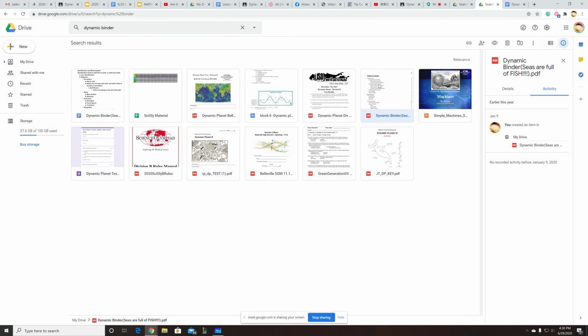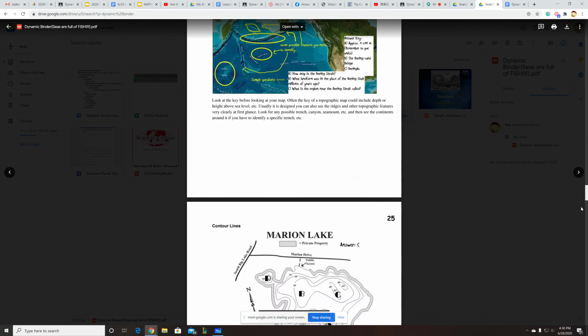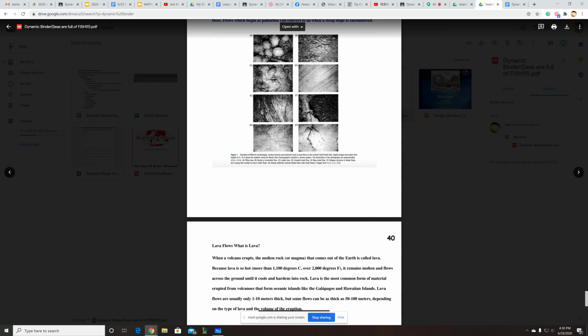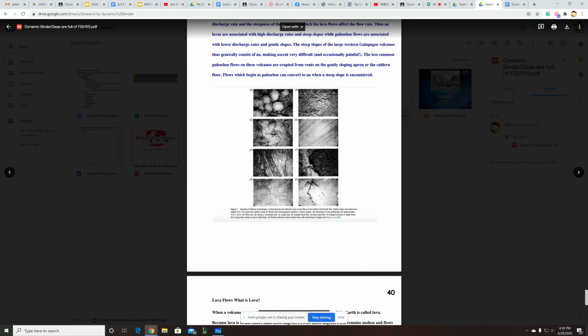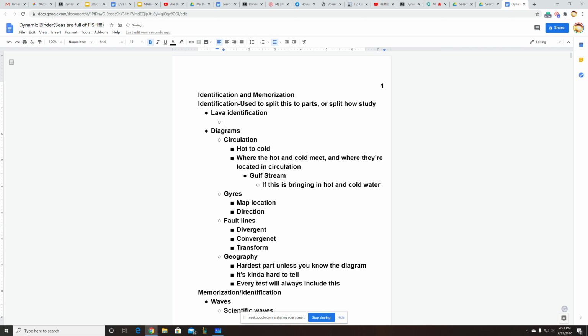I found only one image that I pirated off a book, because that's the only way to find some of these things if you pirate off an oceanic book. Yeah, this is the thing I found. This diagram right here is one of the only things on lava types. For lava identification, I would recommend a textbook, because this is farther than what Dynamic Planet is meant for.